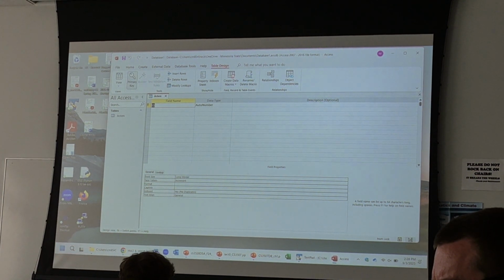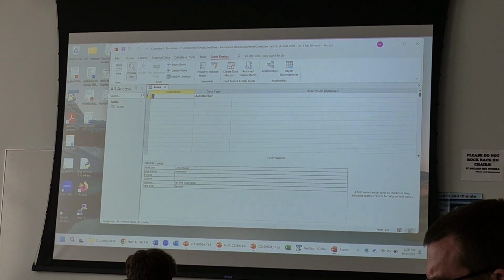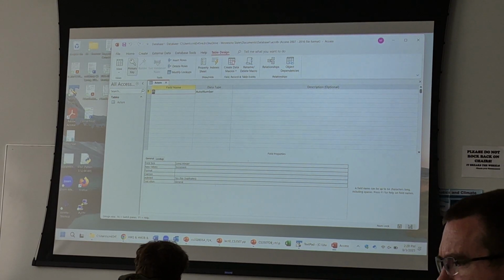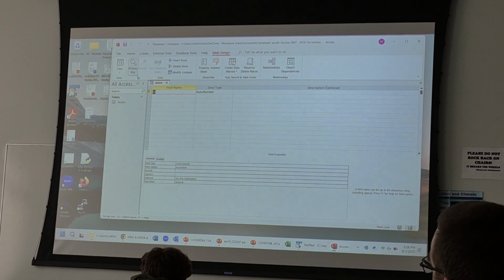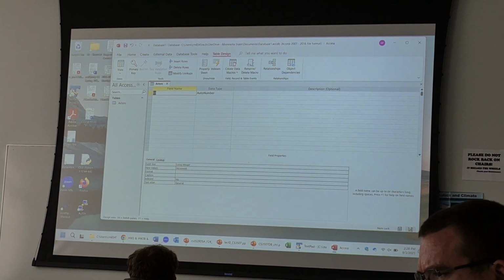But you know what? I'm not going to use auto numbers. I'm not going to use primary key. I'm going to make this as simple as possible. It's going to be an integer ID, and it's not going to be a primary key. How do I turn off the little gold primary key icon there? You just click on this primary key button, and the field is no longer a primary key.